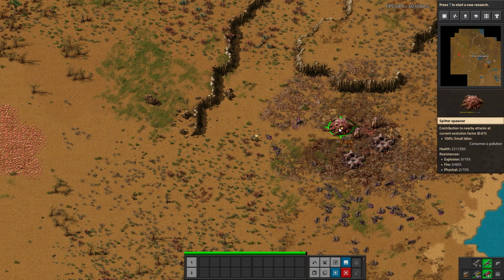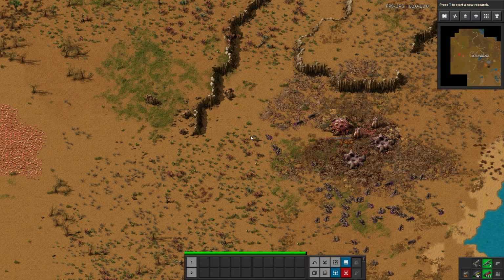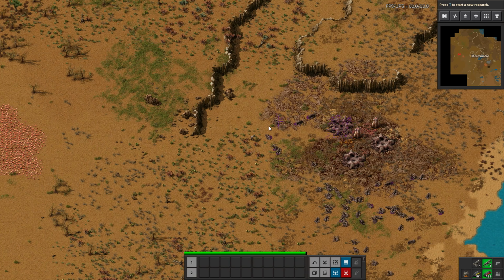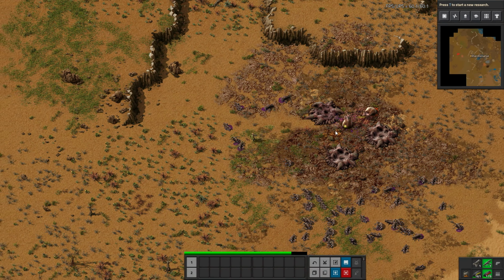So I'm right at the edge of the range, and these are small worms, which means that their range is not as great as mine. Medium worms and above will be able to outrange me at this point, but the small worms, I can shoot from outside their range, and I can then shoot them.